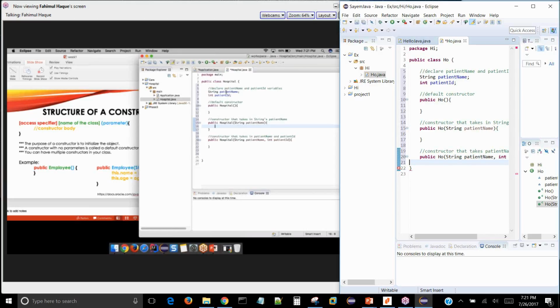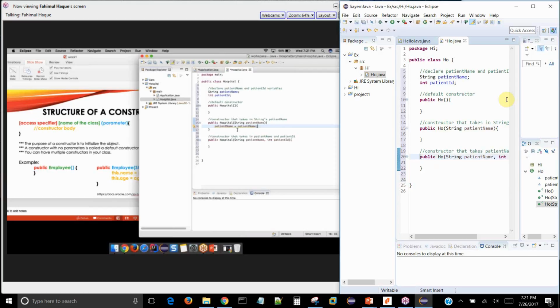So our variable right here is called patient name, right? So we're going to do patient name, and we want it to equal the value that is passed in this parameter, right? So we're going to say patient name, right? But now you see the problem, right? If you hover over it, it says the assignment to variable patient name has no effect, right? You're literally saying patient name equals patient name.